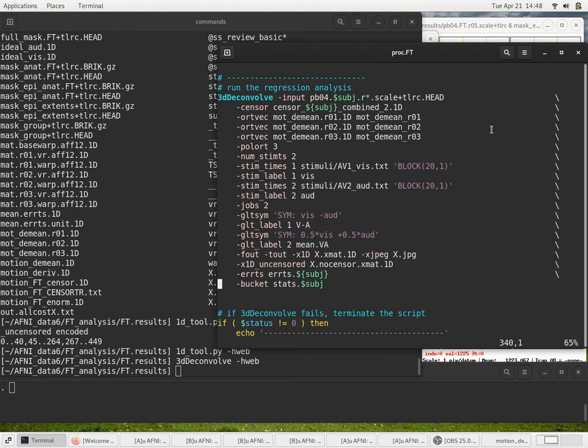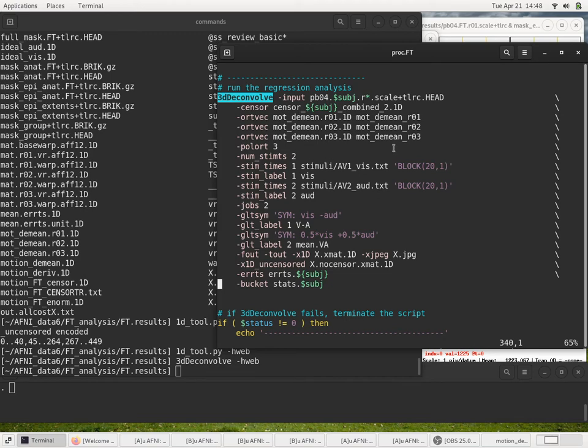So now we actually set up the regression, and again, it's our job now to tell 3dDeconvolve how we want the data to be modeled. And 3dDeconvolve's job is to fit the model to the data as well as possible with a minimum least squares fit to generate the fit time series, to generate beta weights for every regressor, those of interest and those of no interest.